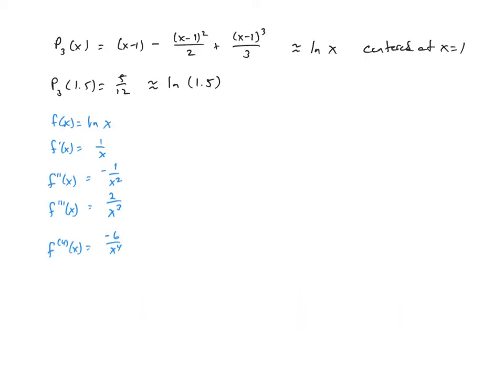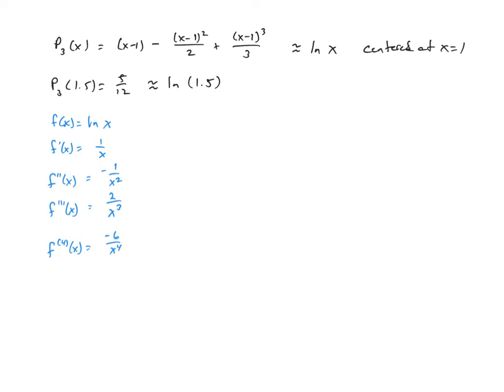Okay, so earlier in the video, we went through and we approximated the natural log of 1.5 using our third degree Taylor polynomial centered at 1 to be 5 over 12, 5/12. And so what we want to do here is identify what is the upper bound of our remainder? How much error do we have in this particular problem?